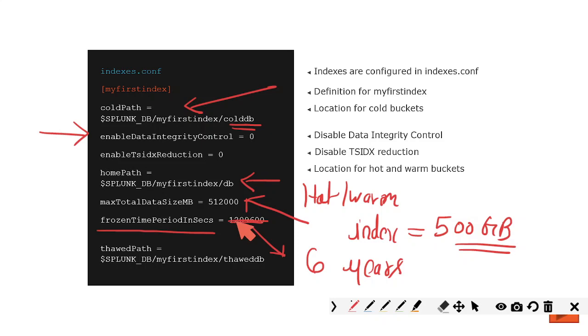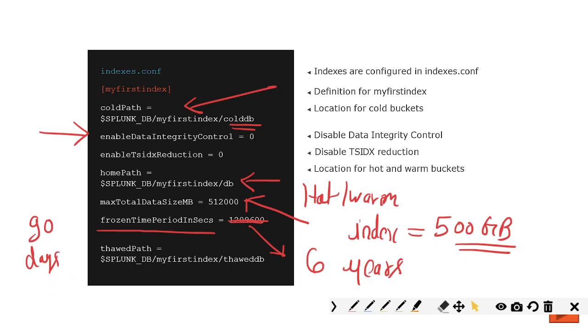But we can definitely configure this particular setting. So normally if we have a data retention policy where we want to keep the data for 90 days, I can calculate the equivalent in seconds and put it here. So that is also a possibility. Okay, so that is something important to note.